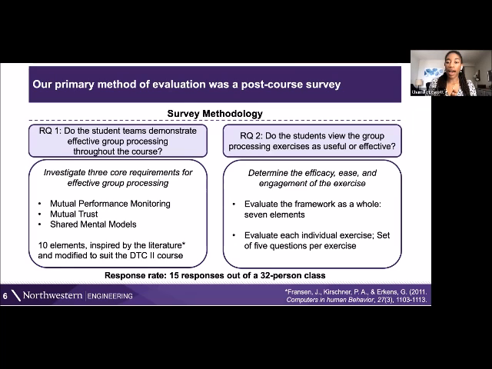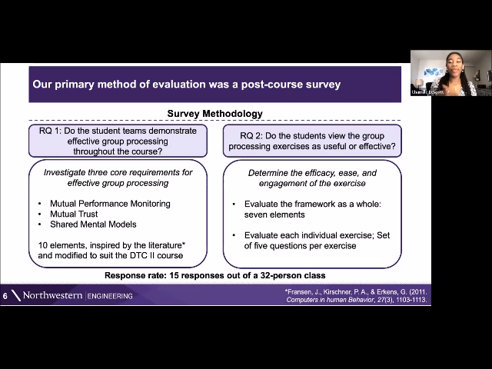And then for the second research question, whether or not they deem this as effective or useful, we were looking at the efficacy, ease, and engagement with the exercises. We evaluated the framework as a whole with 7 survey questions, and then they were asked to rate different aspects of the four different exercises with 5 separate questions. And for the survey, we received 15 responses out of the 32% class by the time I analyzed the data.